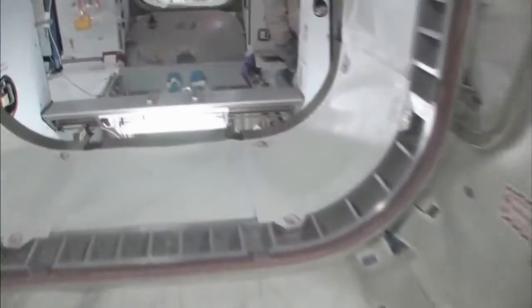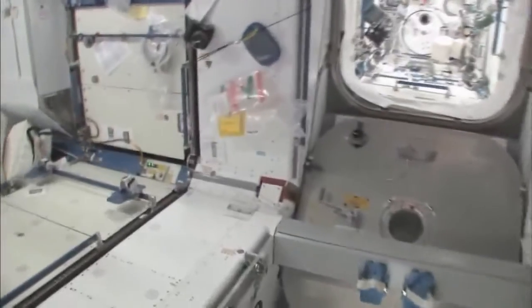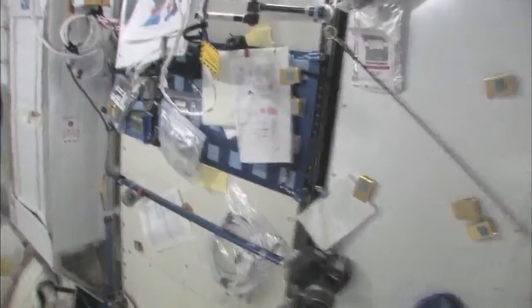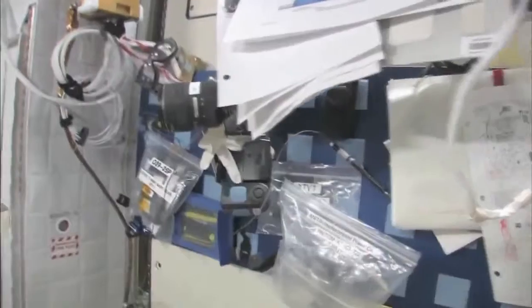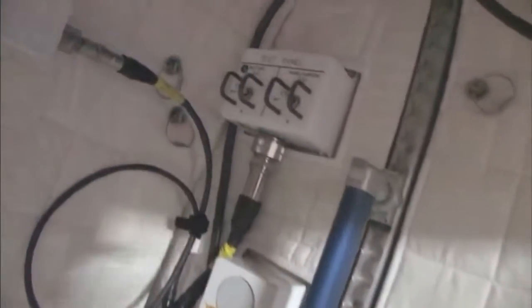We're flying back to Node 2. We'll take a quick look at what else we have here. We have my work area — it's a little bit cluttered right now, but this is kind of my desk. It doesn't sit out horizontally, but it has everything I need on it. These are my crew quarters right here — you can tell, it has my name on it. I can give you a tour real quick of crew quarters. This is what it looks like inside; there's a fair amount of room, and it has a standard space station light.